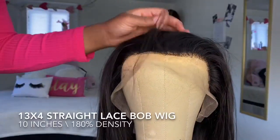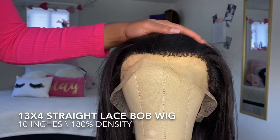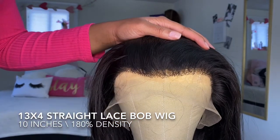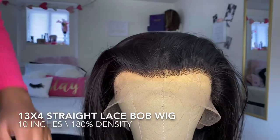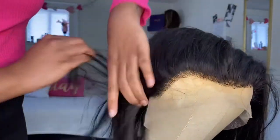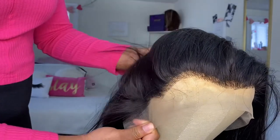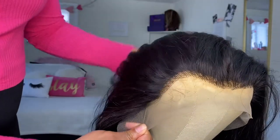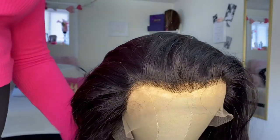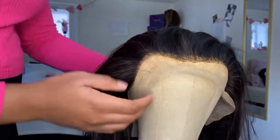This wig is 10 inches. You guys can see by the hairline, it is not pre-plucked at all. I have to go in and pluck all this hairline out. You guys will see me doing that in the video, but I'm just gonna show you guys the hairline and how everything looks. So this is what it's looking like, and it's not pre-plucked at all, which is okay, whatever. I'm just gonna have to do more work. But it is 10 inches. Let me just show you guys how long it is, and you guys will see how long it is on me when I put this wig on my head.